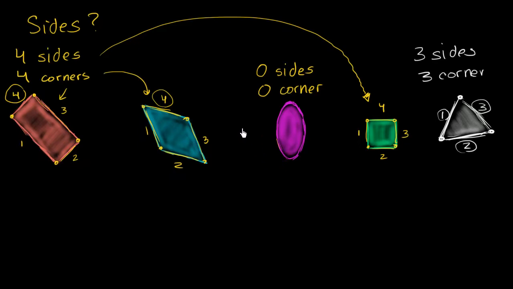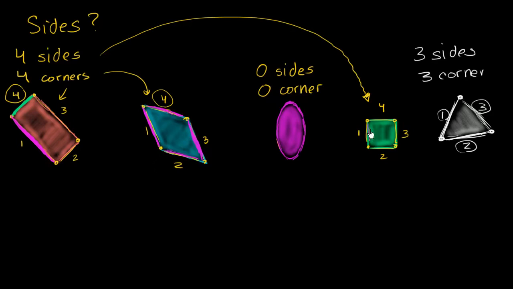Okay, well, calm down. Well, let's look at this. So if you look at this one, it has four sides, but we see that this side right over here, this green side, is clearly shorter than this purple side. So all the four sides here are not the same length. But if we look at this shape right over here, this side at least looks like the same length as this side, and that looks like the same length as this side, and that looks like the same length as that side. So it looks over here like all four sides are the same length.